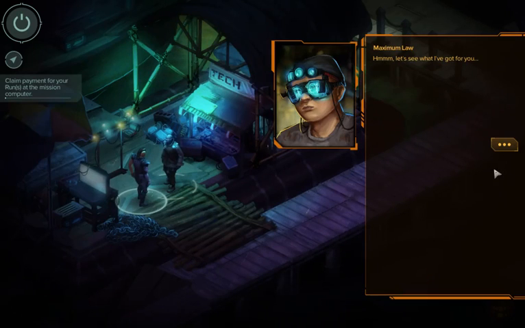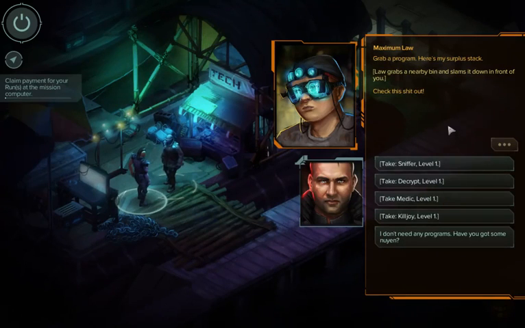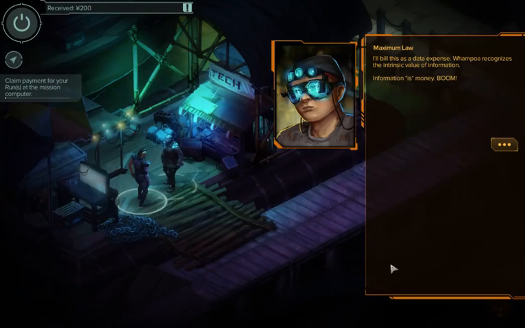Let me see what I got for you. Grab a program. Here's my surplus stack. Law grabs a nearby bin and slams it down in front of you. Check this shit out! I don't need any programs. Have you got some new in? I'll bill this as a data expense. Wampo will recognize the intrinsic value of information. Information is money. Boom!